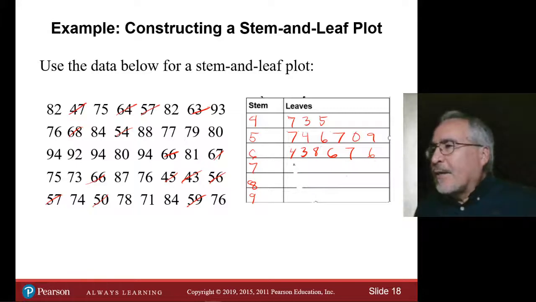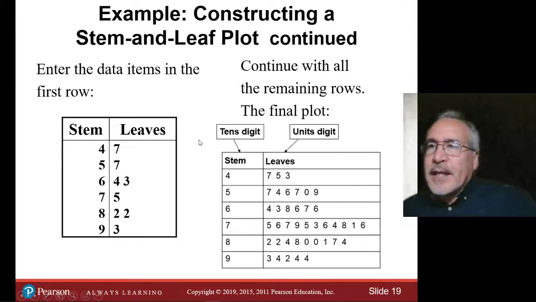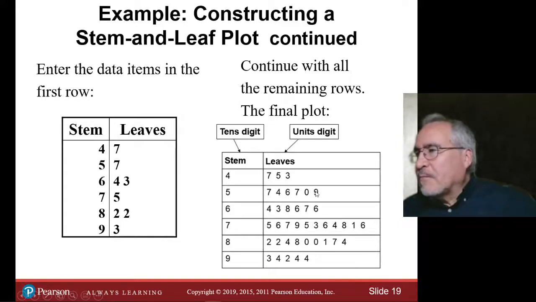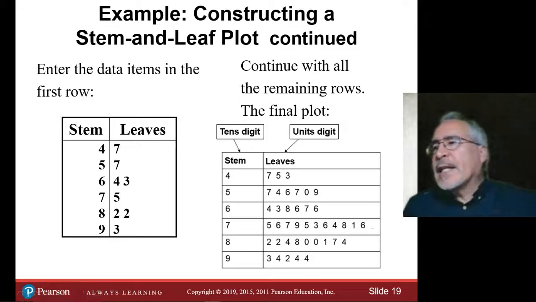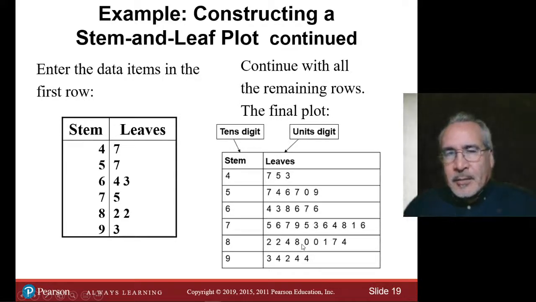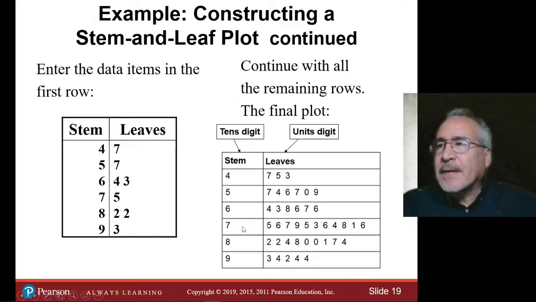And then again, if I follow this, my 7s are going to go off the page. So they're just going to explain how to, your stem is your tens digits, right? Like here. Your units digits go over here. And they give you sort of this histogram look too. So you get your histogram, you get to actually look and see the data. And again, I've seen some where they'll organize the leaves by the number values. They'll put them in order from smallest to largest, and that's even nicer, easier to look at the data.